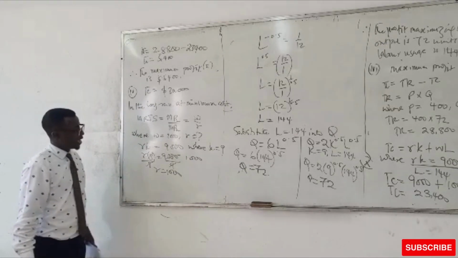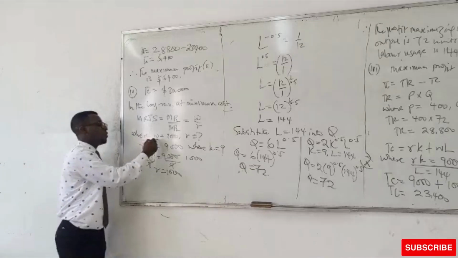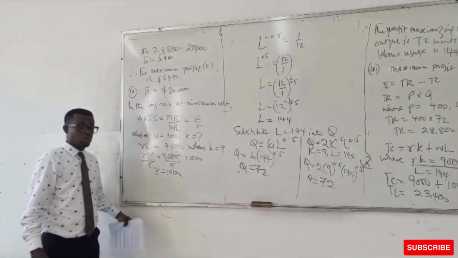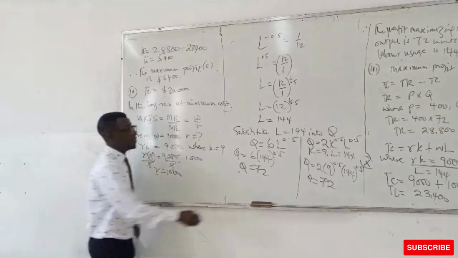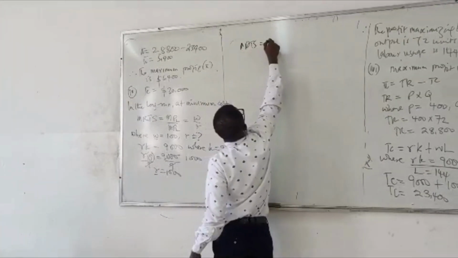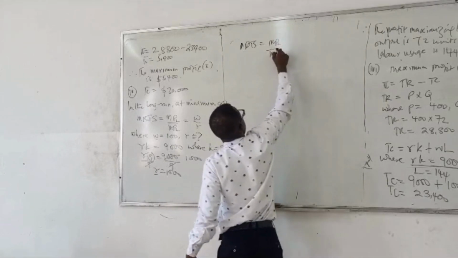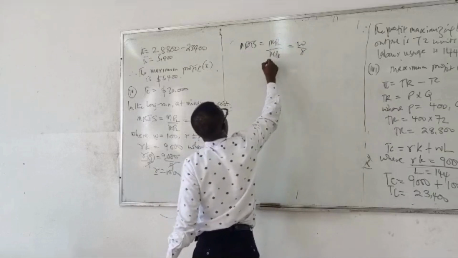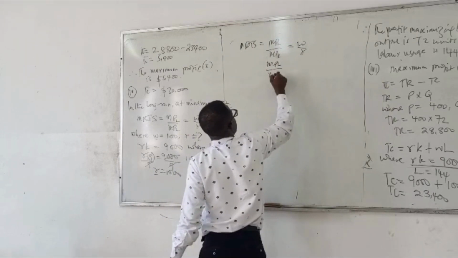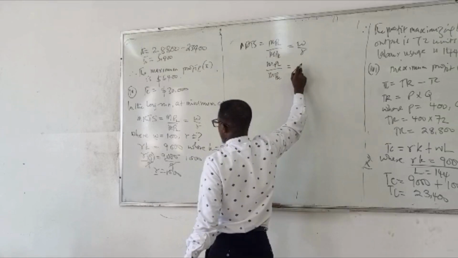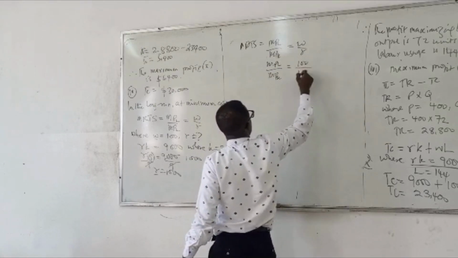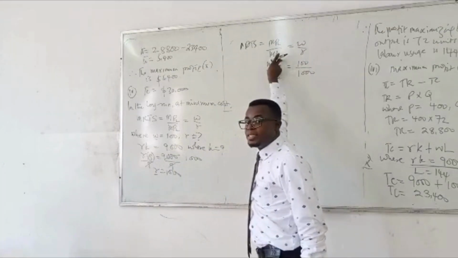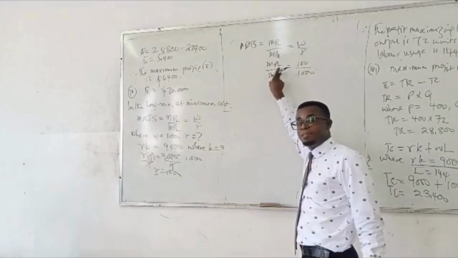Then we ask ourselves, now that we've got our W and our R, what about the MPL and MPK? We have to go and solve for them later on and bring them in. Now we will take MPL over MPK equals what? Wage over R. Now we know our wage is $100. Our rate is 1,000. So we have to find our MPL separately, find our MPK separately, plug them back into the function.